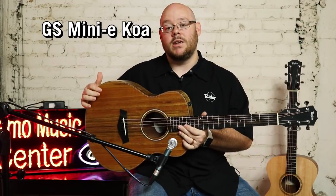So this model that I'm holding in my hand is the top of the line GS Mini, which is their Koa GS Mini model. This comes with an ES2 pickup system in it. The spruce or mahogany top versions either come with or without electronics. This one tops out at $499. They start at around the $500 price point without electronics with a spruce or mahogany top.